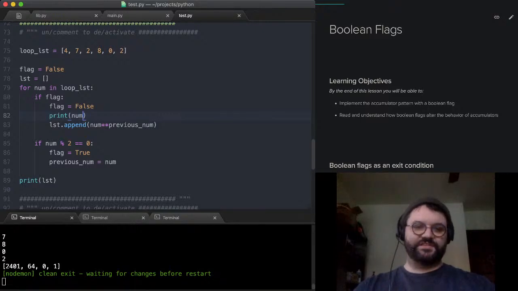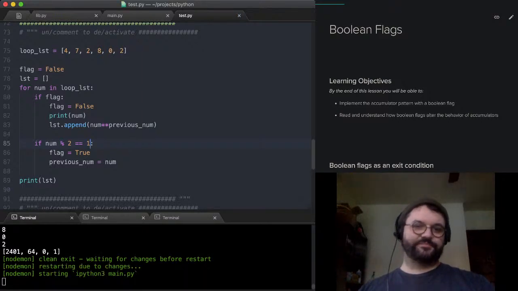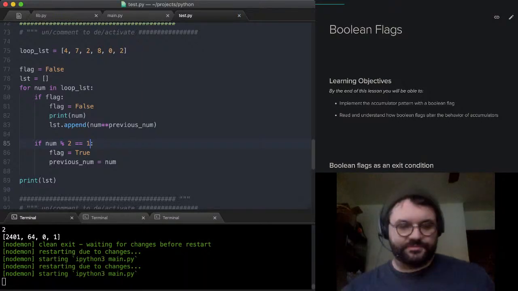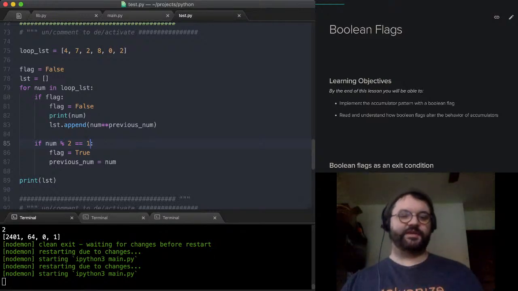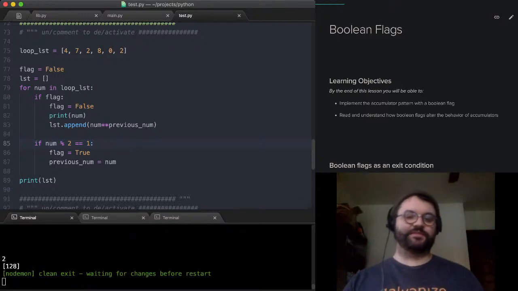Oh, right, because I changed this to 0 in an attempt to fix it. I was like, what's happening? All right. Gosh. Minor fiasco there. Okay, so that's what I expected to have happen, 128.